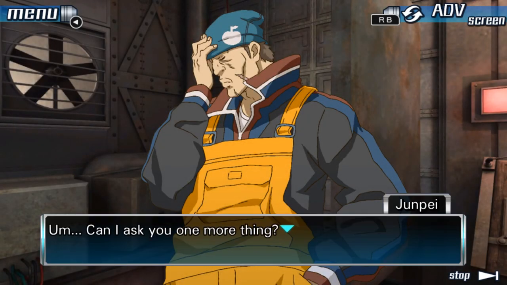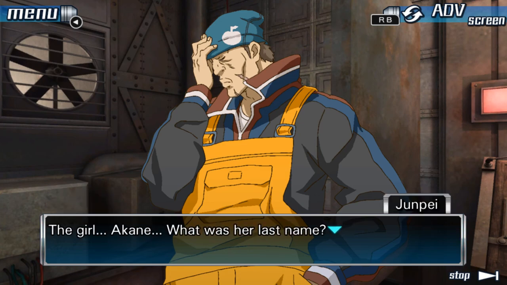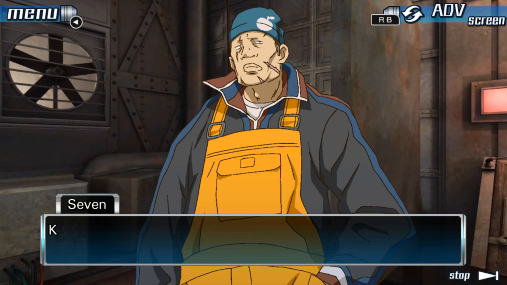Can I ask you one more thing? What's that? The girl. Was she hot? Akane. What was her last name? That's too much. To just tell me, okay? Please? Kurashiki. Her name was Akane Kurashiki.